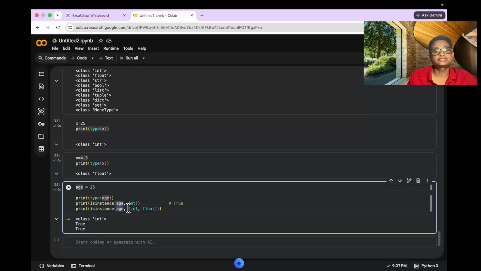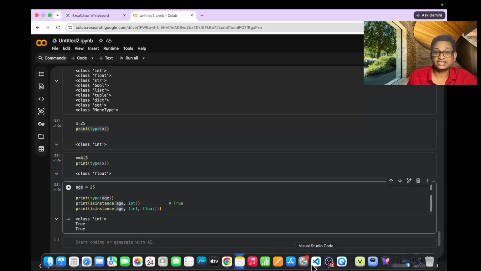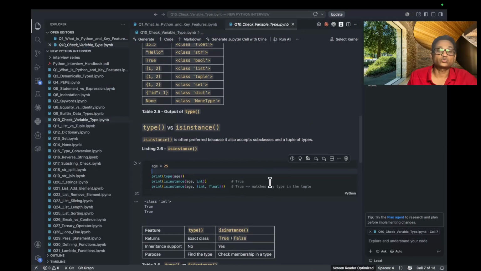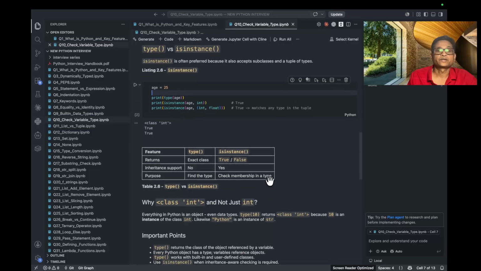Again, if the variable is an instance of any class like int or float, it returns true. So type provides the exact class type and isinstance provides a true or false value.